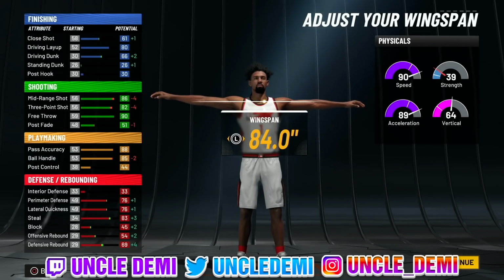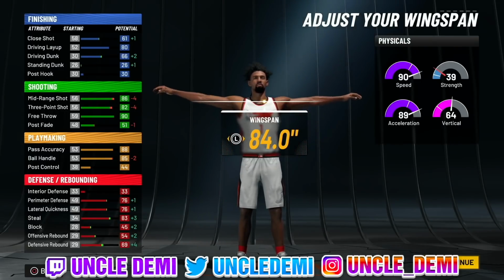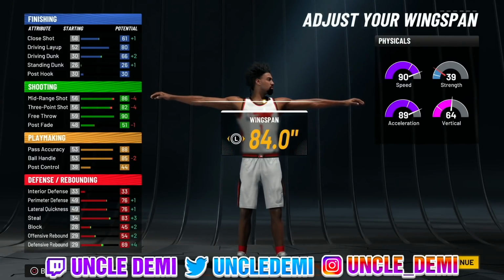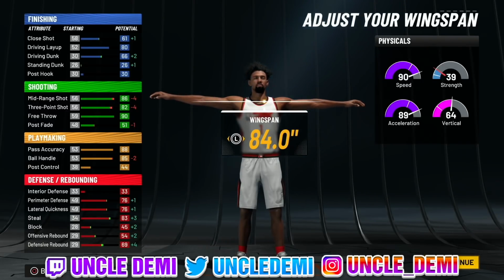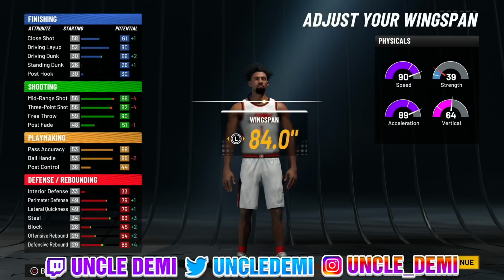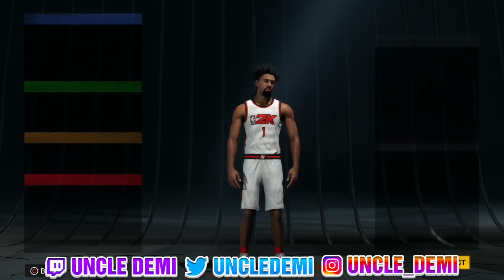And then the defense, this is what I was talking about, how crazy it is for this to have shooting in and playmaking in it. But for some reason, you have an 80 perimeter defense, an 80 lateral quickness, and a ridiculous 87 steal. Right? Like, it just doesn't make sense, right? And then, of course, you also have a 73 defensive rebound, right? So again, it's really crazy.